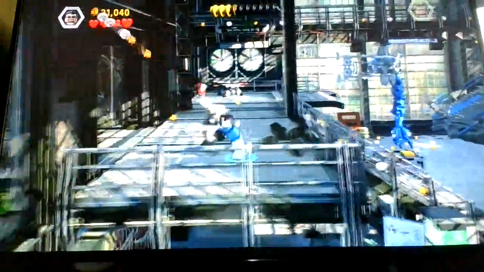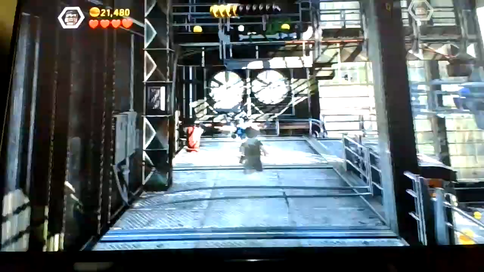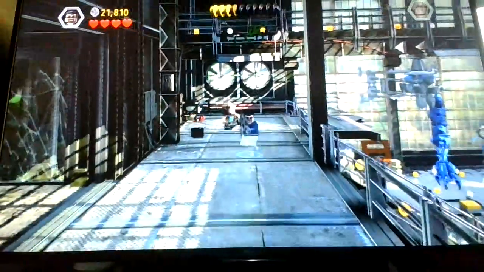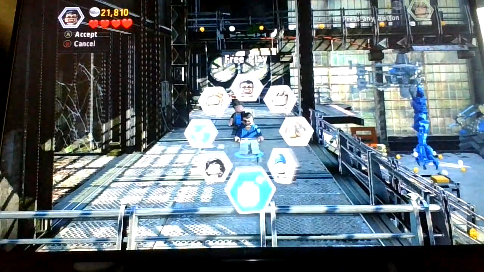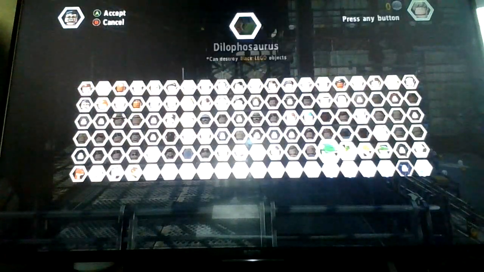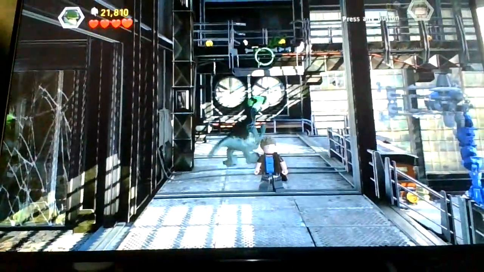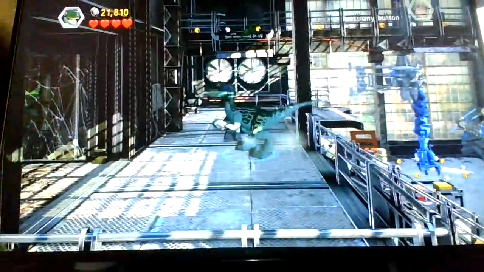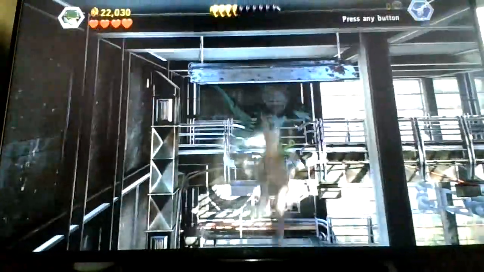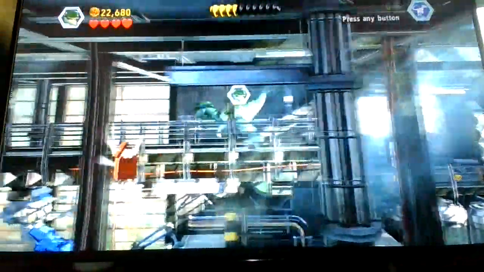Collect all these. So we did find one minikit in the Amber Bike in this level, and it said we're missing six from this level. So that takes care of one, and I'm gonna get the Velociraptor. Get up here to grab that.